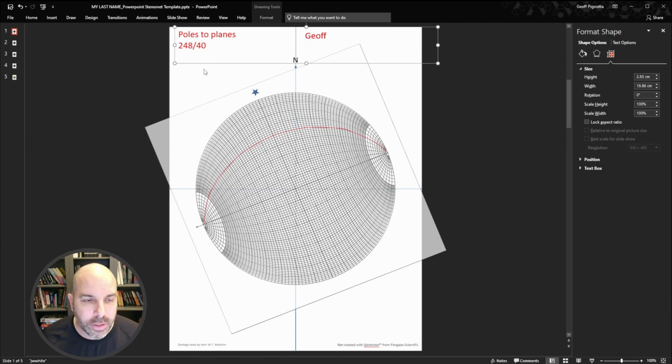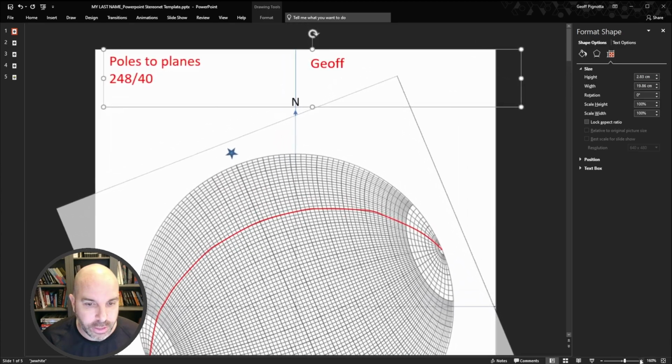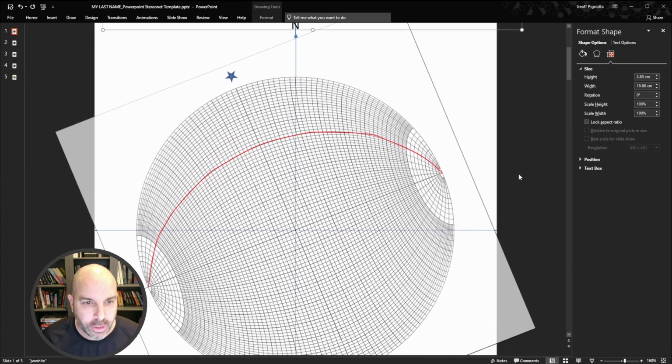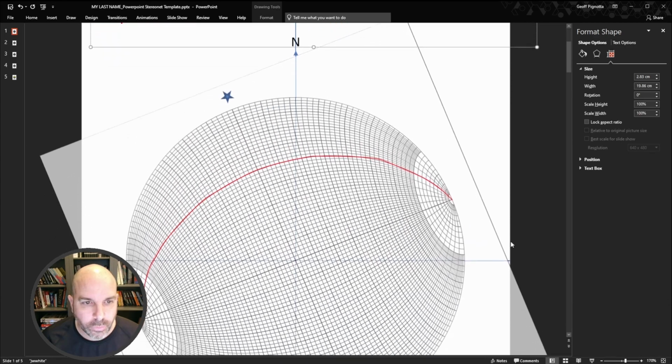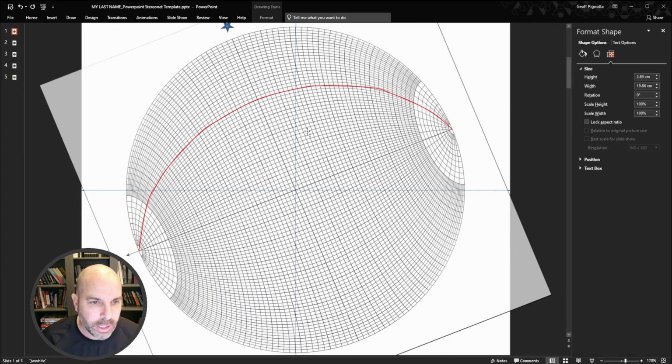And my pole to the plane, again, is going to be 90 degrees. All right, a line 90 degrees from the plane. And so in order to do that, again, I'm just going to zoom my stereonet in here a smidge so that we can see this nice and clearly. And so here we can see that we have that 10, 20, 30, 40 degree dip.